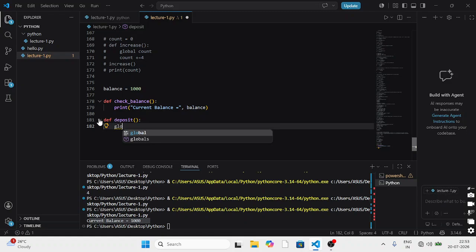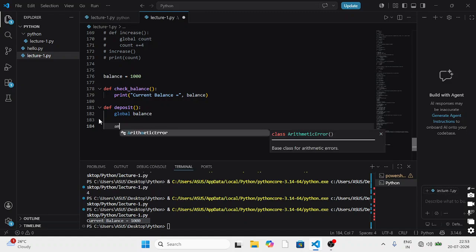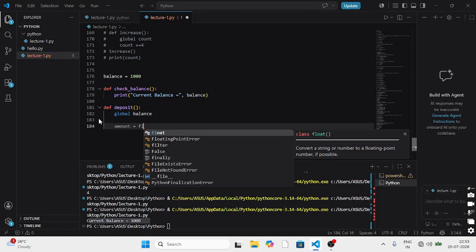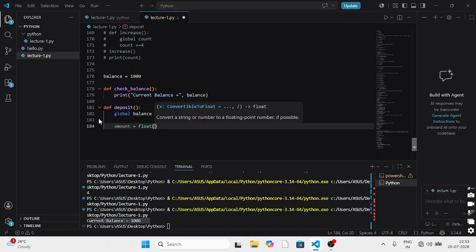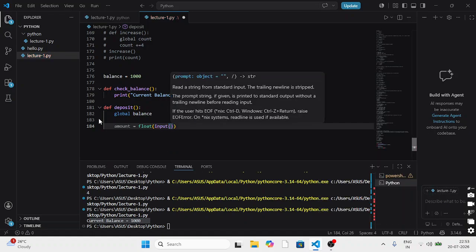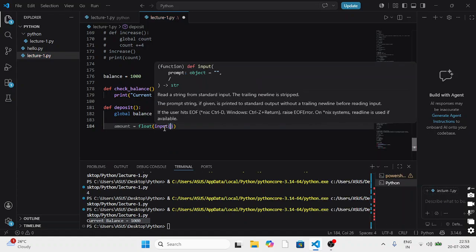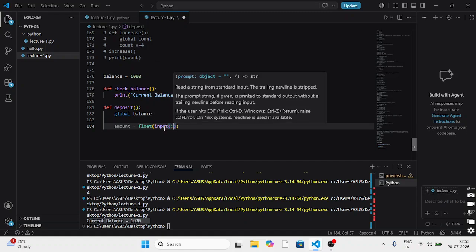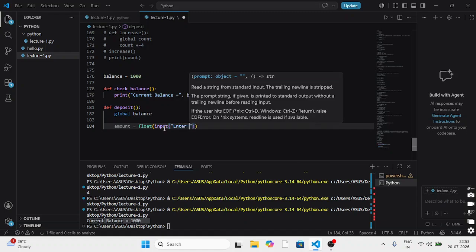Now here I write a global keyword, that is global balance, amount equal to float. I use float here because the amount will be in digits. Sometimes you see in a bank account it shows 1000.67 or 1000.6545. So that's why I use float. Now here I use input because I have to take input from the user. Now enter the amount, or enter deposit amount.